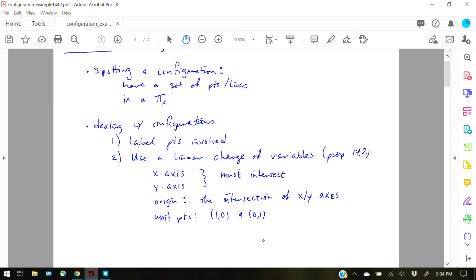Okay. And typically when you're in these configurations, you have at least 1 or 2 points where you say, hey, you know what, I don't know what point this is. I'm going to put in a variable as a placeholder. So here, often or typically, you have at least 1 point that looks similar to this, c equals something, comma 0. So this would be where you have an arbitrary point on the x-axis. Maybe you know everybody on the x-axis and you have this point instead on the y-axis.